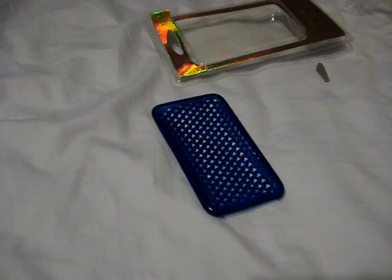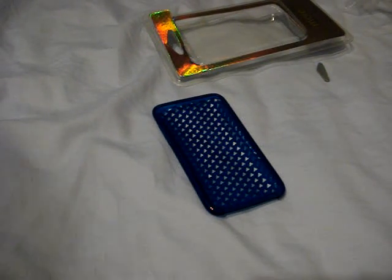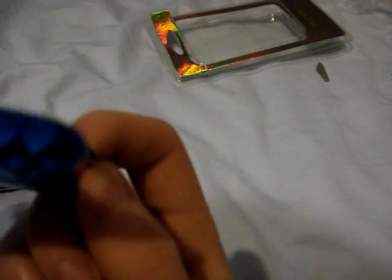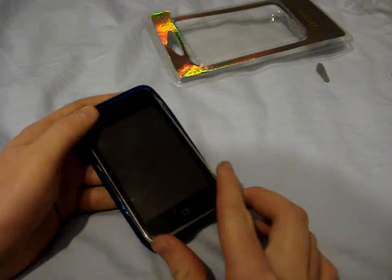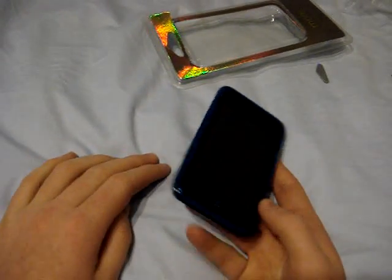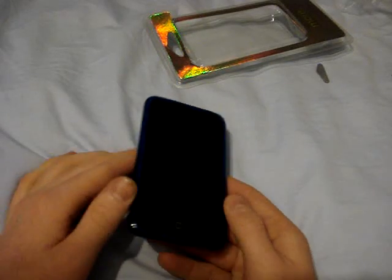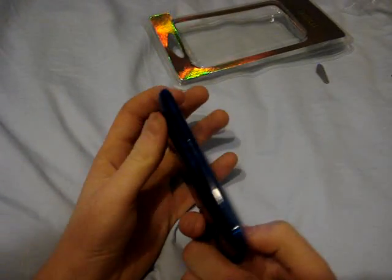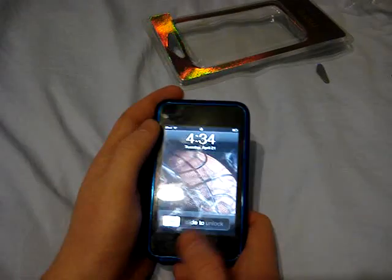Let me grab my iPod over here, just a couple feet away. You can see my new music skins. The USB port is at the bottom, so we're going to put it in like this. The back is not hard or anything — actually it's not slippery, good grip. It might look really nice; this might end up being my permanent case. The volume rockers aren't blocked so you can get to those fine, same with the Sleep Wake button — there's no cutout or anything. The Hex Series is really nice, a plasticky case — not silicone — and it gives you a nice grip for your iPod.